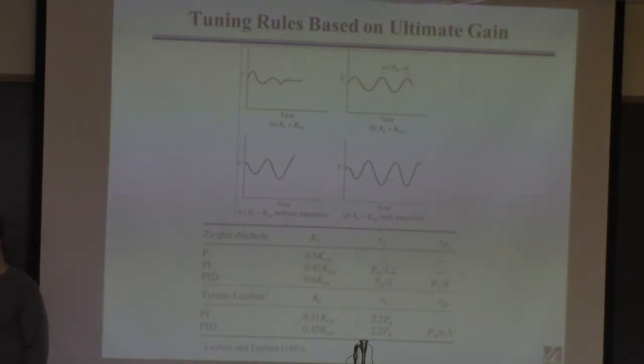You can see that this is not surprising because, for example, if you take a PI controller, you can see that the gain that they use is three-fifths of the gain here. The gain is quite a bit smaller. That will make it less oscillatory. And then the tau I is, I think this is quite a bit bigger. And that will also tend to make it less oscillatory.